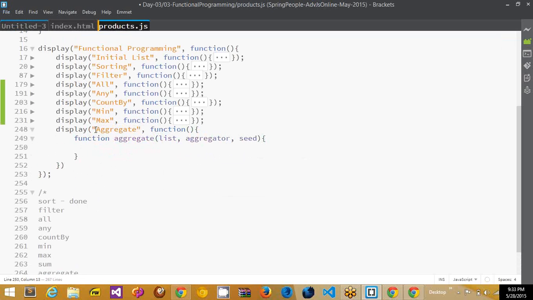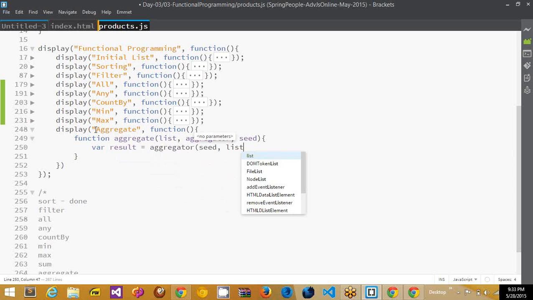Now what I will do, I will say where initial result is equal to aggregator of, first pass the seed value, so seed comma list of 0, the first one.